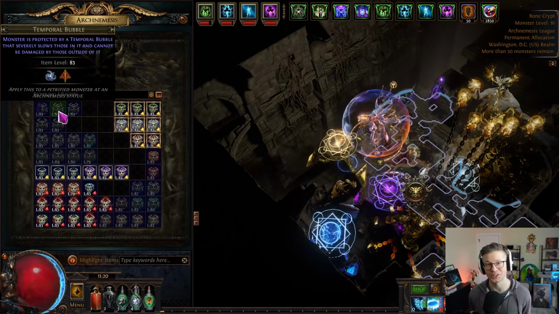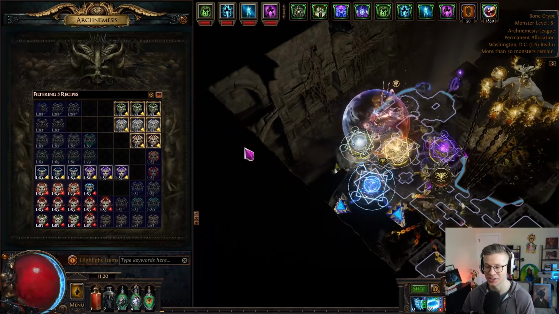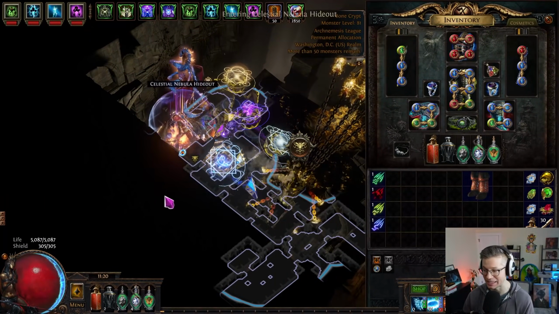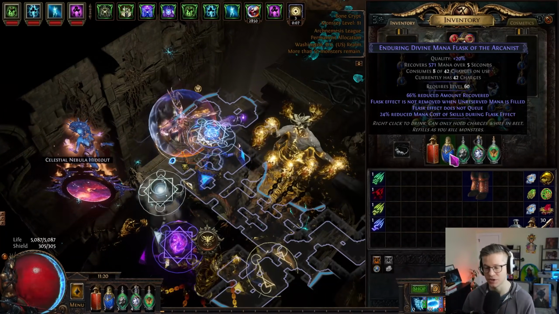It also slows down your cooldowns, slows down your mana regeneration, and everything like that. So I actually recommend grabbing a mana flask if you might need it. Let me grab that real quick. Got my enduring mana flask, so I know that I can keep that active throughout the encounter.